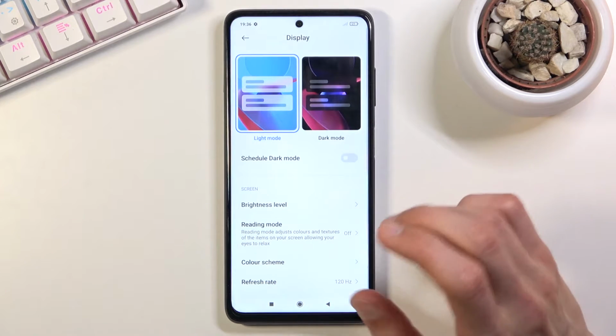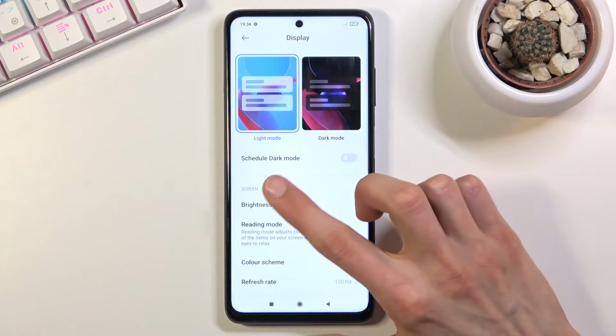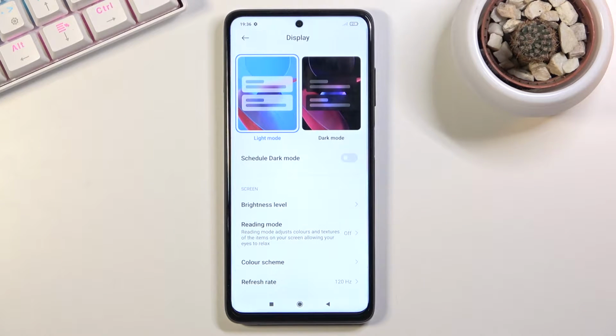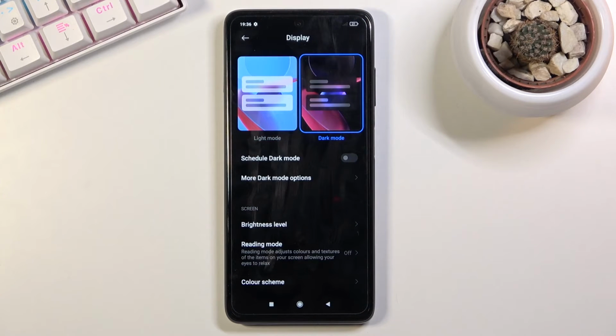Now, another option I want to show is just the dark mode. Now, one thing again that Xiaomi does really nicely here is the inclusion of a scheduled dark mode. So during the daytime, you can have it in light mode, because let's be honest, during the daytime it is way easier to see stuff on the white background with the black text. But at night there is too much brightness going on, because every background is white. So during night, it's not very pleasant to the eye when you wake up the device and it blasts you with pure white light. So it's going to be way better to have it in dark mode.